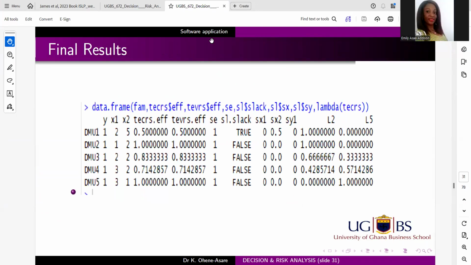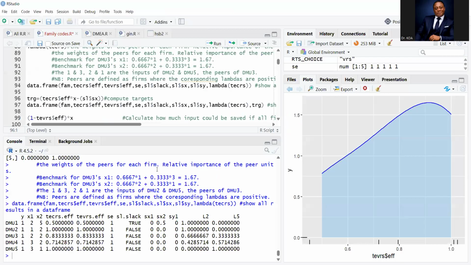I think the first way was multiplying the efficiency score with the score of the DMU you are considering. Good. So the first approach is using the efficiency score. The second approach is using the lambdas. That's what we said. Okay.